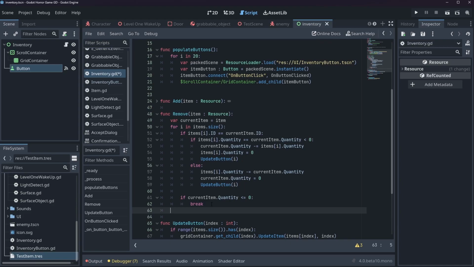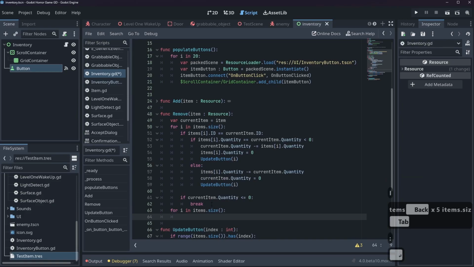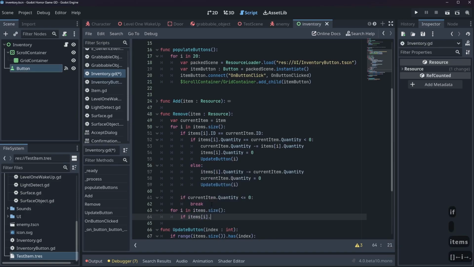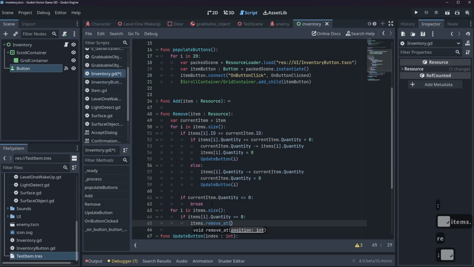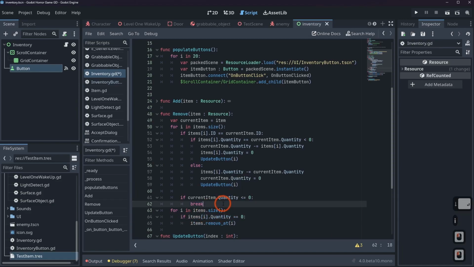So we have to loop through it and do it manually. So for I in items.size, then we can say if items I dot quantity is equal to 0, then we can say items dot remove at I. Now this unfortunately will not work.